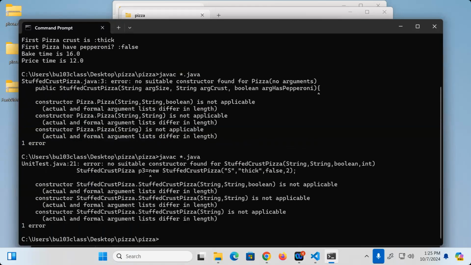I get an error, and again, same thing. There's no constructor that accepts two strings, a Boolean, and an integer. It shows me the constructors that are there, and it tells me those aren't applicable.